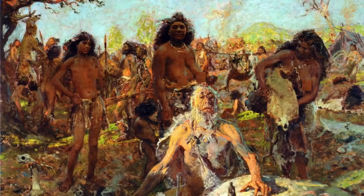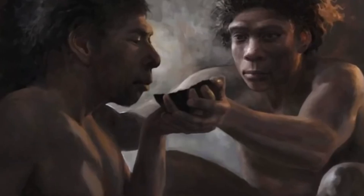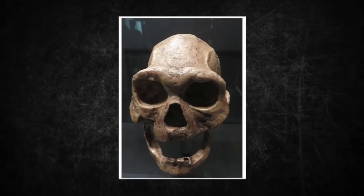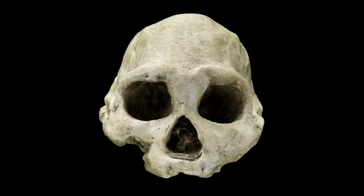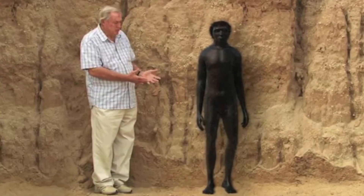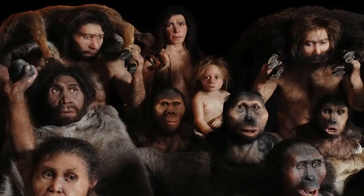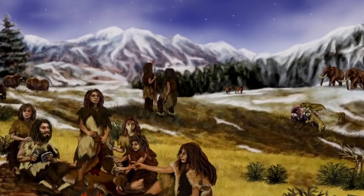They traveled great distances over the shores of Africa and Eurasia. Sea levels had fallen due to the ice age, which may have made it simpler for groups to find food as they migrated along the coast. Homo erectus needed a lot of energy to function due to their large bodies and big brains. Eating meat and other proteins allowed for quicker absorption of nutrients and release of energy. There's also a suggestion they relied heavily on honey, underground tubers, shellfish, and other aquatic food sources rich in omega-3, iron, and nutrients important for brain development.